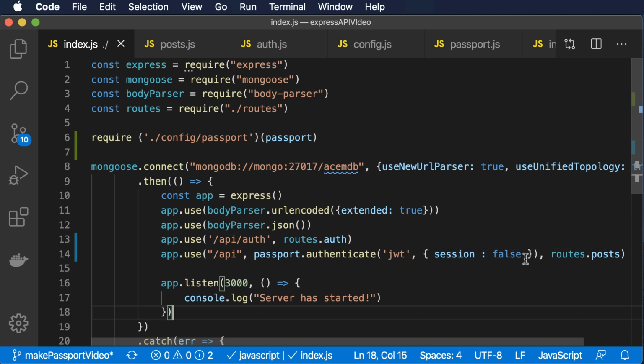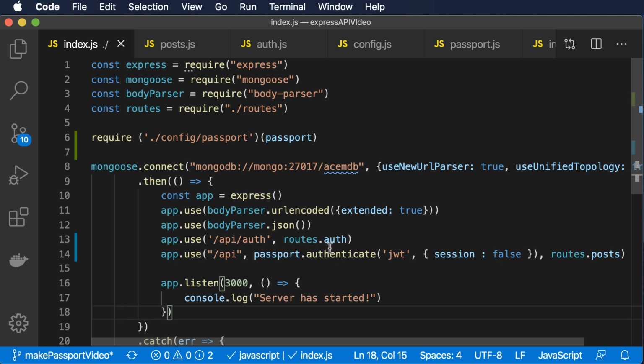The session is false because on every request, they're going to have to send that JWT token. And we're just putting it on the posts routes. That's the routes that I had before. We're not putting it on the authentication routes, so these won't have any security on them at all. That allows people to sign up and log in and get their tokens without having a token already. And these routes will require a token.